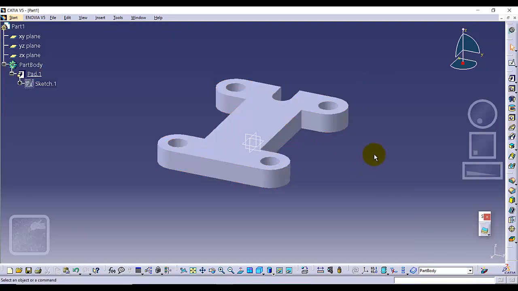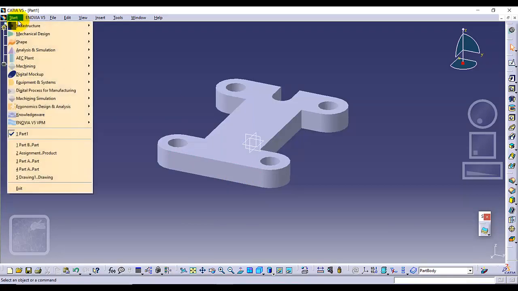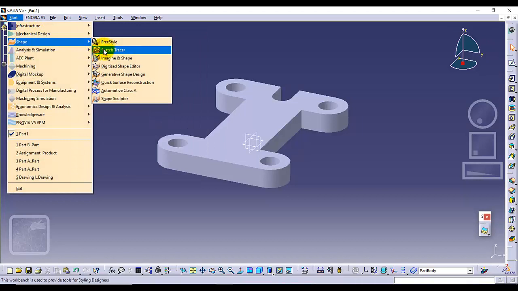Now we need to add a feature on this face, but this feature is at some angle. So to add that feature we basically need a new plane at some angle. So to add the plane, I'm going to start shape and select the generate shape design.